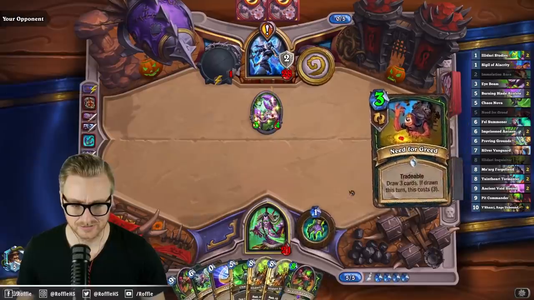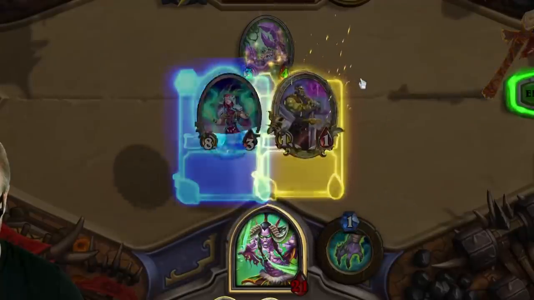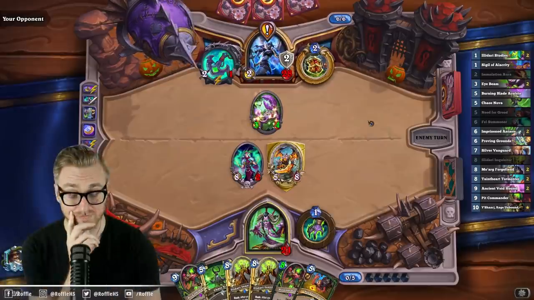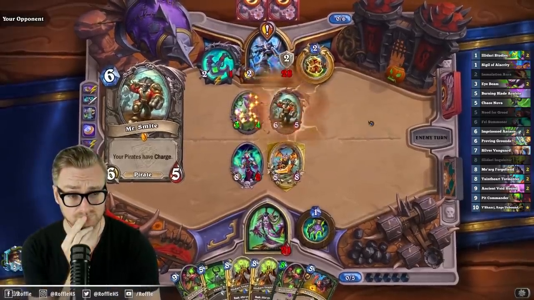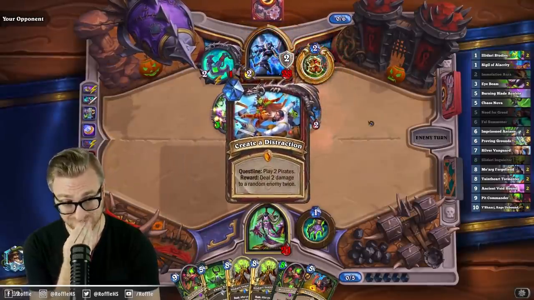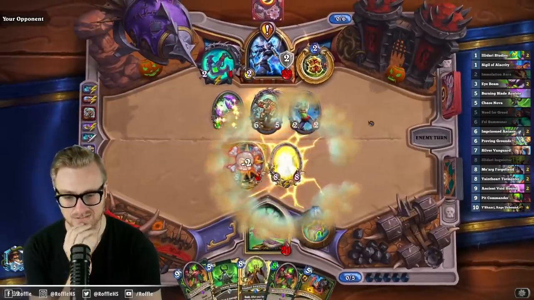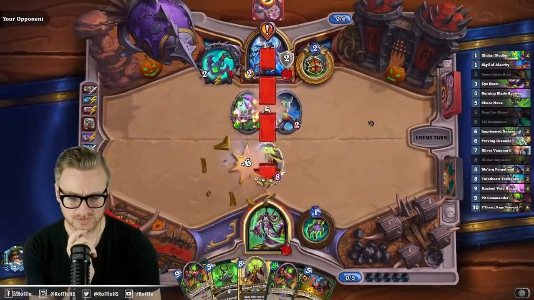I mean, 8 cost Pit Lord is pretty good. Let's see what we get here. Alright. Actually good hits. Deck doing its thing. I've got a lot of good demons in hand, too. Not the one I wanted to pull necessarily, but still all right.